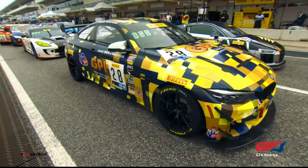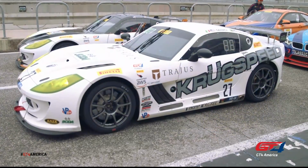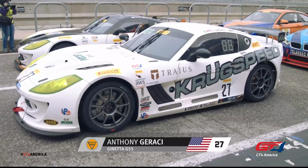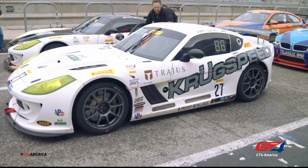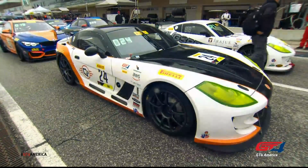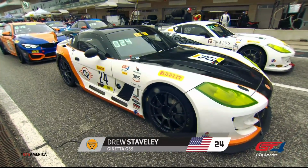See there, Harry Gottsacker, of course, had a tremendous run in GTS overall combined last year, second in the overall championship, running with ST Racing here. This is a big story. The Crookspeed team up from the touring cars to a full season of GT4 competition, with Anthony Durazzi and another driver of note, Elevin Goulart.